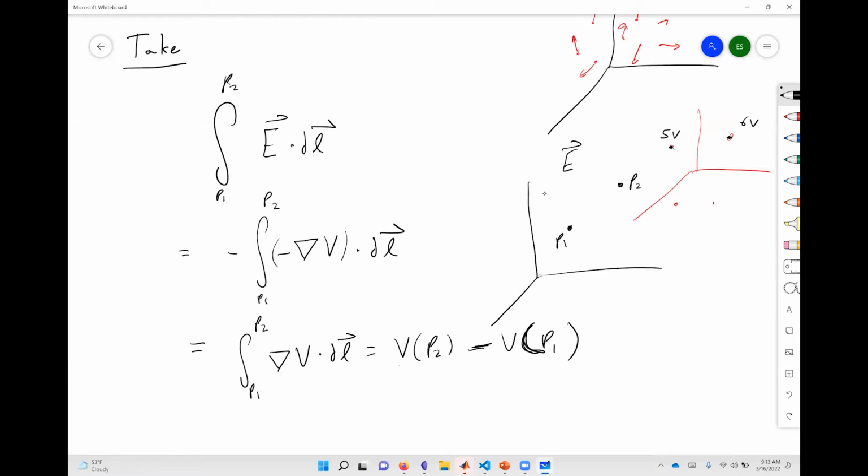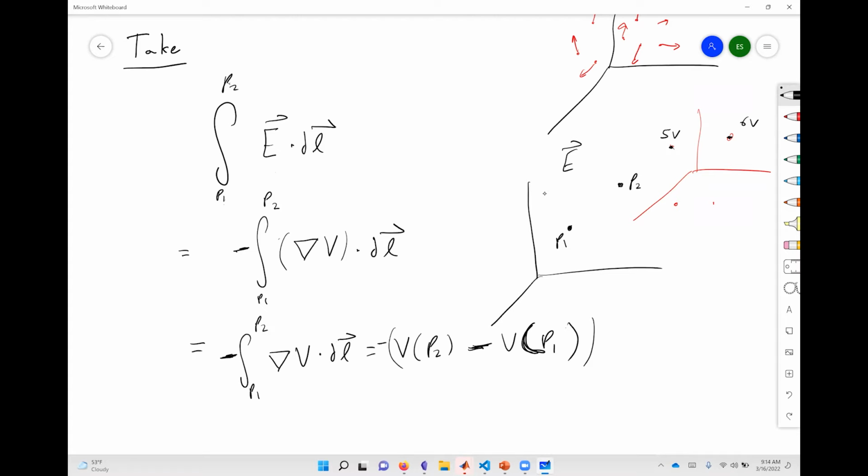Why did I put a minus here? That's weird. There is no minus here. I don't know why I put a minus here. Okay, and then the minus goes out here. So there's still a minus here. There's still a minus here. Okay, and then there is a minus here.